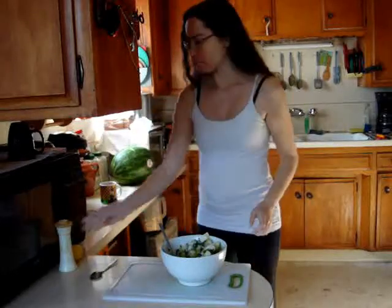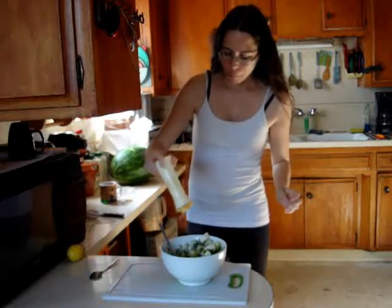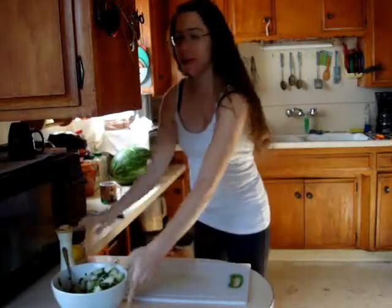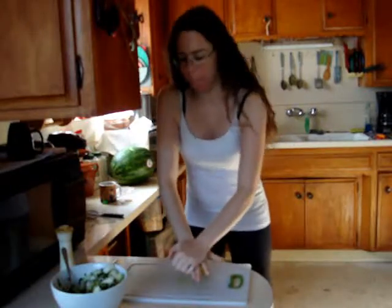Okay. I need more salt. This is the last bit. To me, I need salt. And it needs more acid. And the reason why it's going to need more acid is because the limes kind of tone down the lemon.